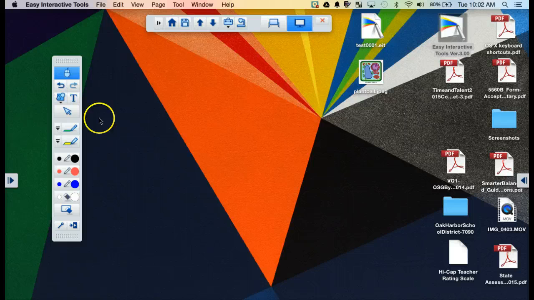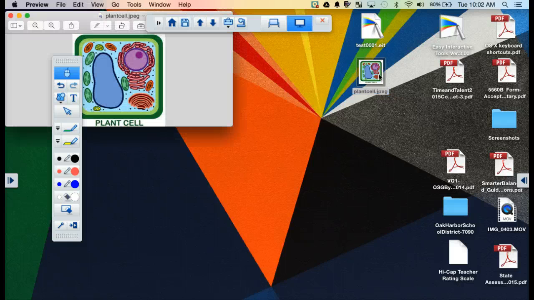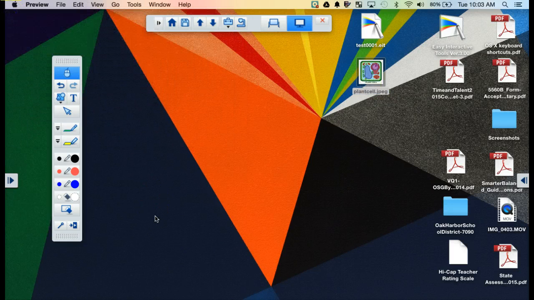Let's go over the Easy Interactive Tools first. You can see at the top I've currently selected the mouse. This means that I can easily click on things on my computer screen. You'll also notice here on the command toolbar that I am in what's considered annotation mode, which means that I am writing on top of my computer desktop. I can open things like images and close them. I can also do things like open the internet, access files, and manipulate just about anything using my finger or the pen on the whiteboard. We will talk about the whiteboard mode a little bit later.